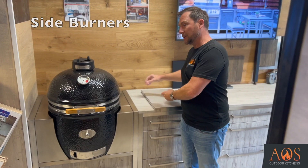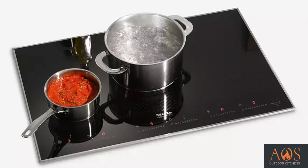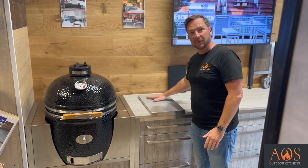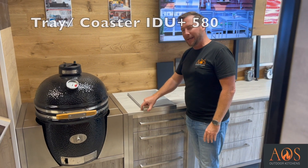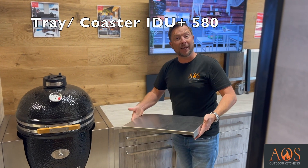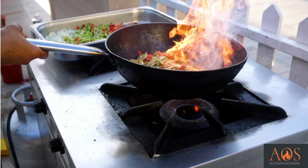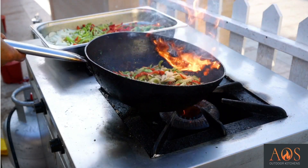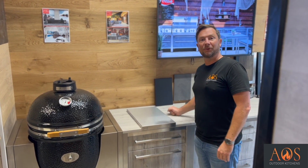You can also have side burners as part of the kitchen, including an induction hob - one of those glass induction hobs to the side. There's also something called a tray, which is a heat-proof stainless steel tray that goes onto the side. So if you're bringing hot coals or hot pans straight from the oven or barbecue, you can put them straight on there without affecting your composite worktops - and obviously with granite it doesn't matter anyway.